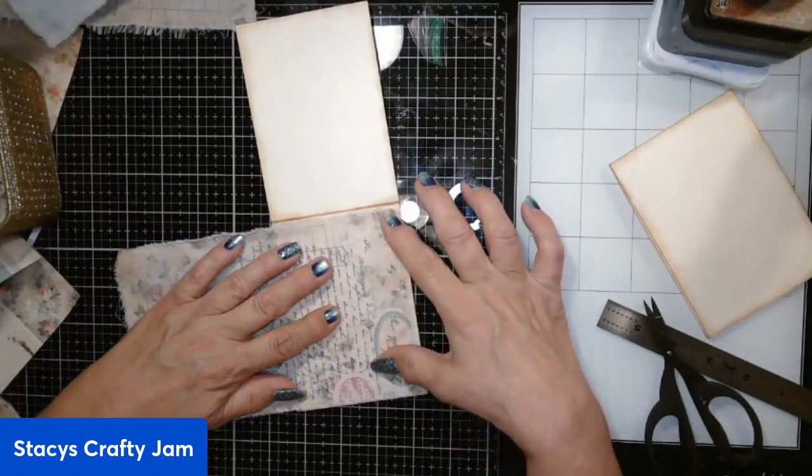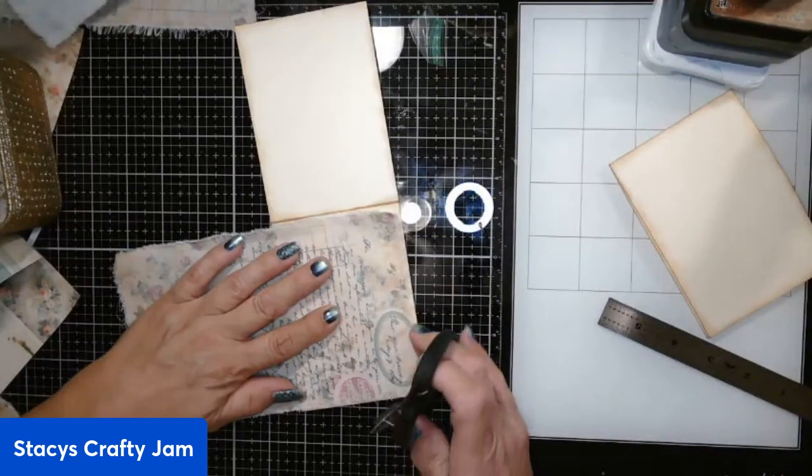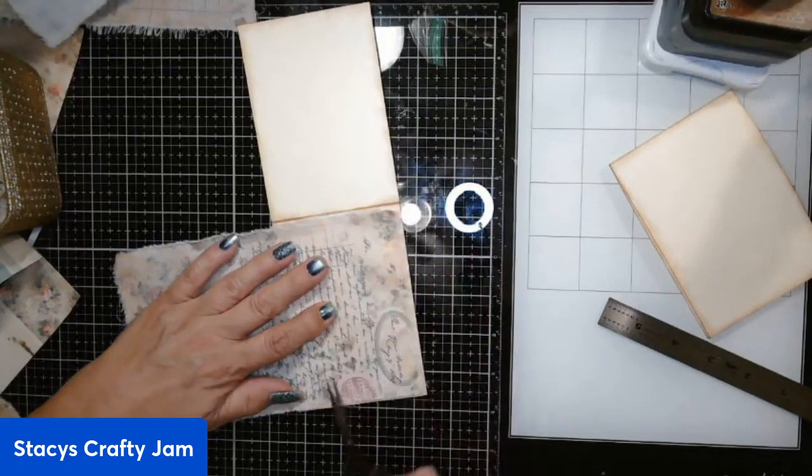This fabric stuff is fun. If you have not printed on fabric yet, do it. You will never regret it. This, so fun.